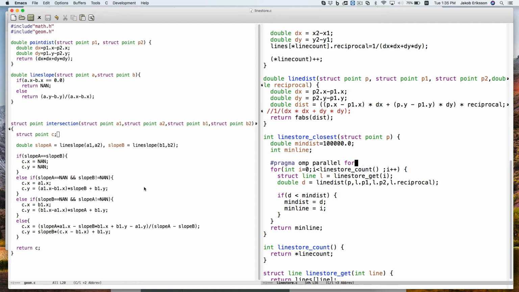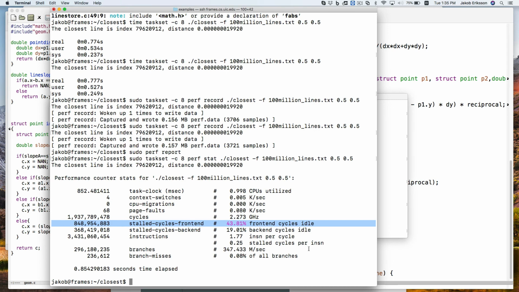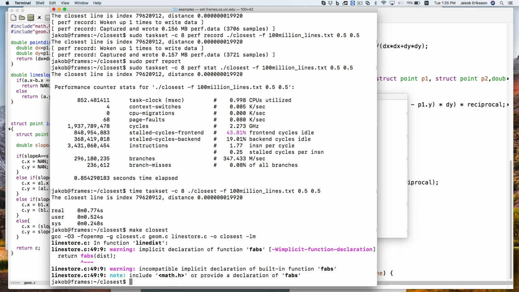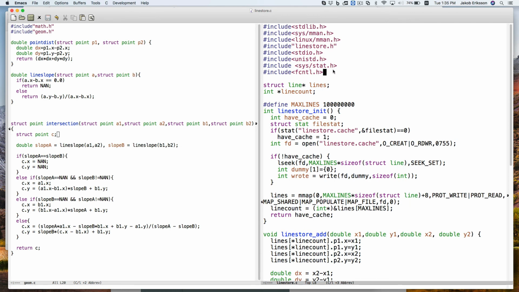Okay, let's just see what happens first. Okay, just to have a comparison, let me run the time thing. There. Right, so we're at 500. Okay, so in order to support OpenMP, you have to specify this flag, which I did in advance. And let me get rid of that ugly warning as well.